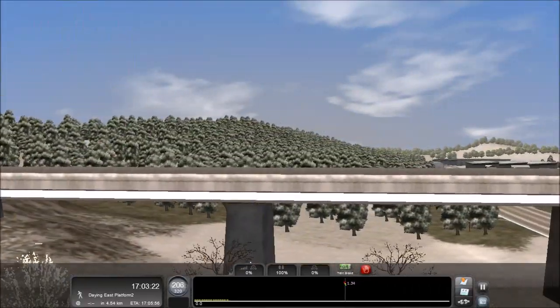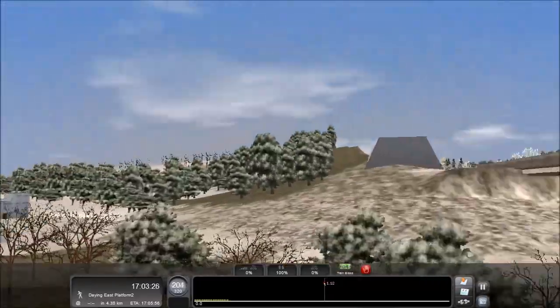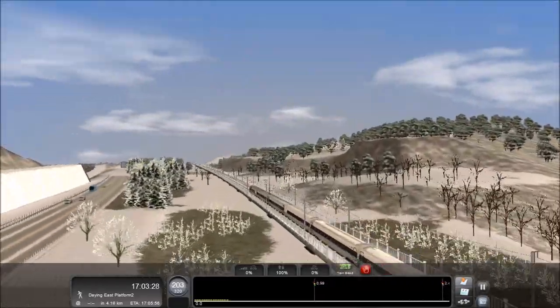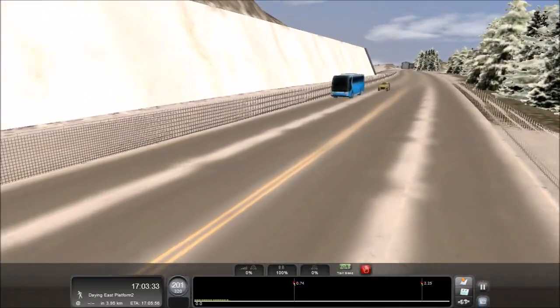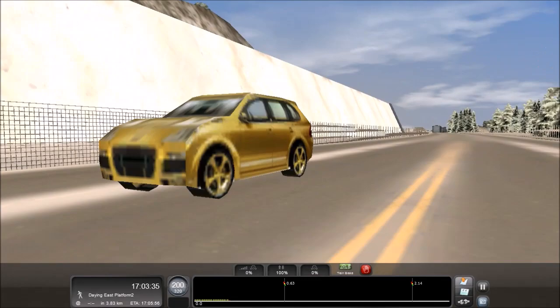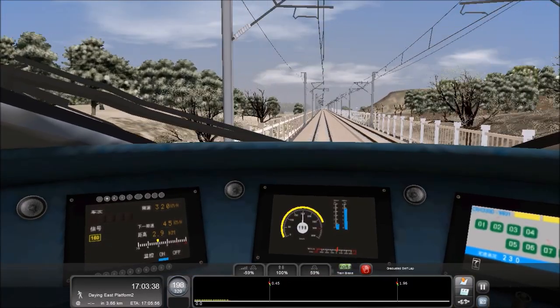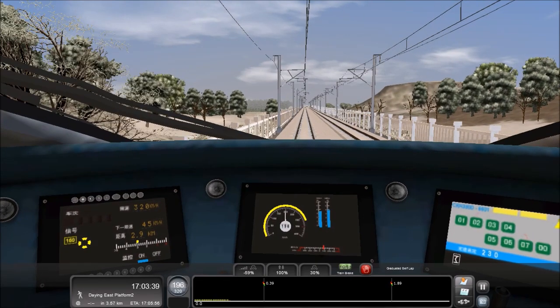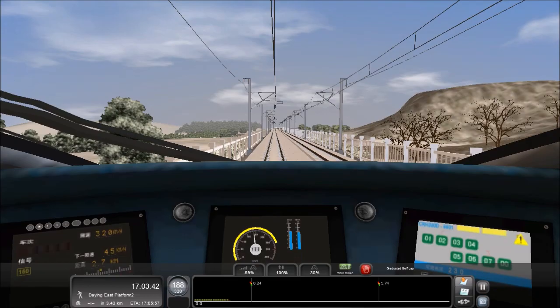Is that a road there? I think that's a road there. Yeah, look, we've got a road here and a road here. Not very many cars. But never mind. Where's the train going? It's going there. There's some cars. Hi, cars. How you doing today? You're grand. Oh, look, the golden cars have returned again. They have indeed. How are we doing? 160. 160. Okay. Come on, game. Stay with me here. I know you're getting near a place, but stay with me.